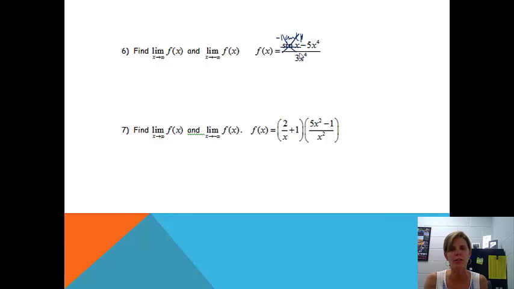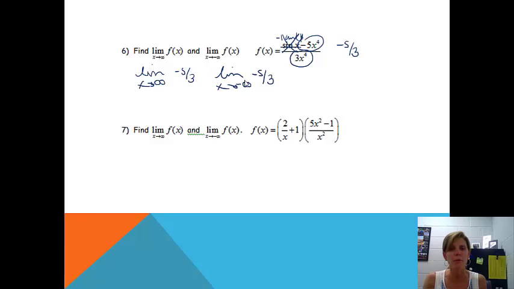So then we can just go to our normal end behavior process where we take the terms that have the highest power. So we're going to take negative 5x to the 4th and 3x to the 4th. If we divide those, we are going to get negative 5/3. So that's going to be our end behavior model. So the limit as x approaches infinity will be negative 5/3, and then the same thing, the limit as x approaches negative infinity will also approach negative 5/3.